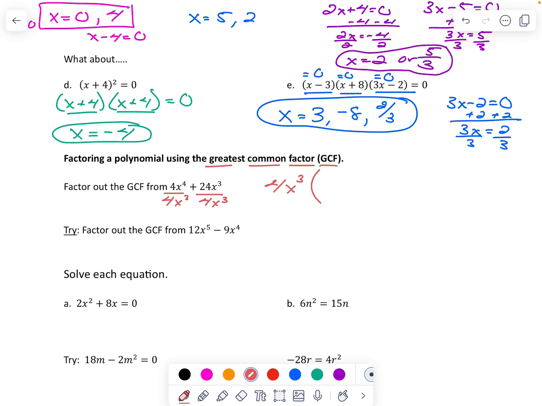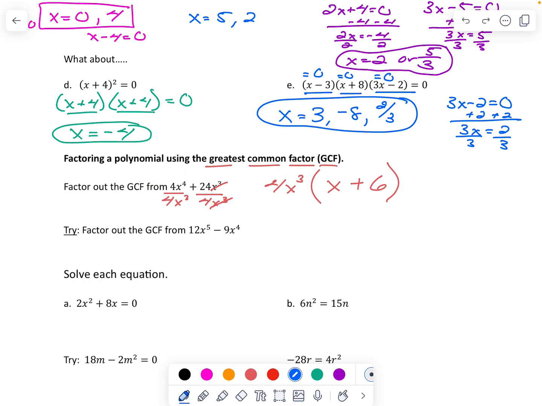So when we divide the first term by 4x cubed, what we're left with is x plus, and then 24 divided by 4 is 6. All those x cubes cancel out, and that's it. So we're looking for that greatest common factor, dividing everything by it, and pulling it outside the parenthesis. You can see, because we're pros at putting it back in, that if you multiplied that back in, you would get right back to where you started. We're not going to do that, though, because we want it in its factored form.